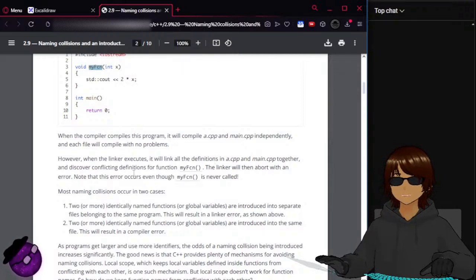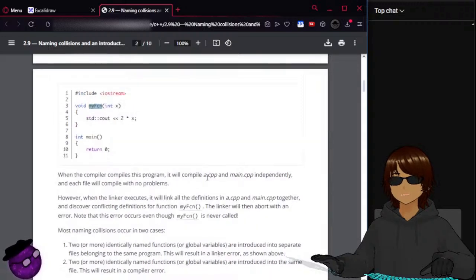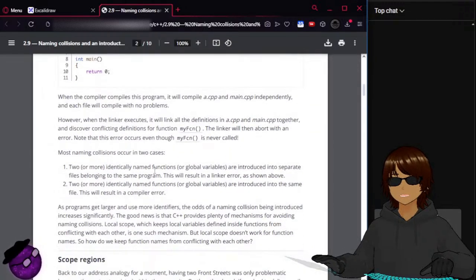Note that this error occurs even though myfunc is never called. Most naming collisions occur in two cases. Two or more identically named functions or global variables are introduced into separate files belonging to the same program. And the second case is two or more identically named functions are introduced into the same file. This will result in a compiler error.